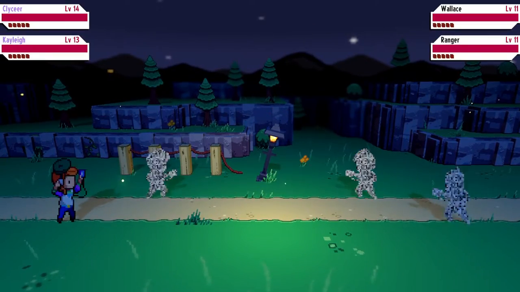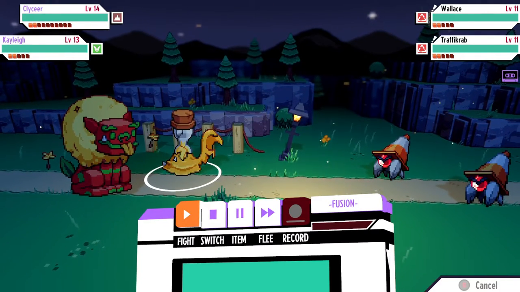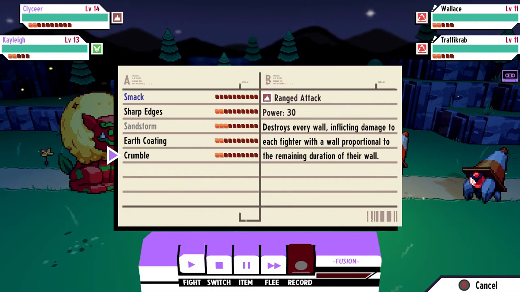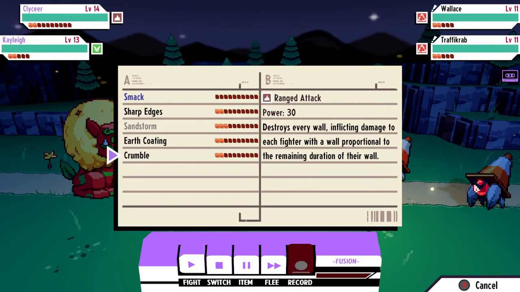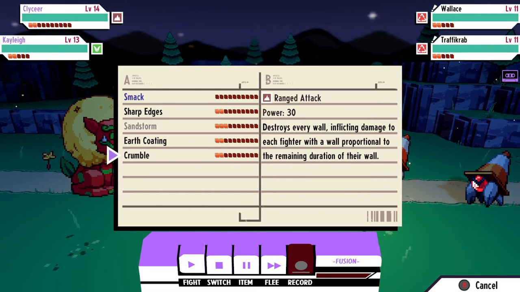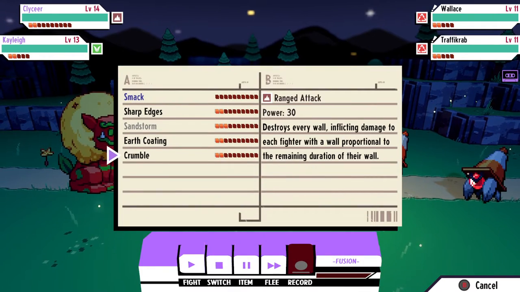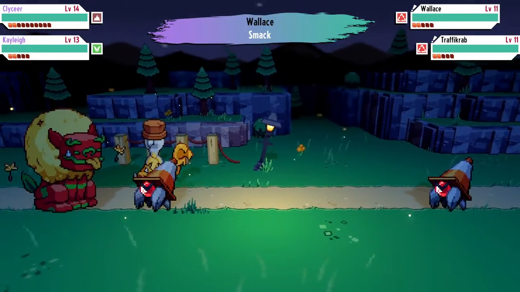Now, in my first playthrough, I didn't really need any particular strategy for this guy. I just kind of hit the walls. But here we have Crumble, which, for a wall-themed guy, is going to be very inconvenient. It's even Earth, which is effective on plastic. Anyway, I'm just gonna see if he walls before my turn acts. And we'll throw in a leech. Why not?